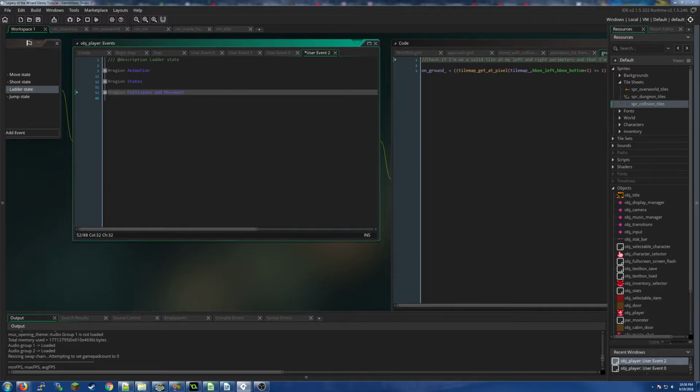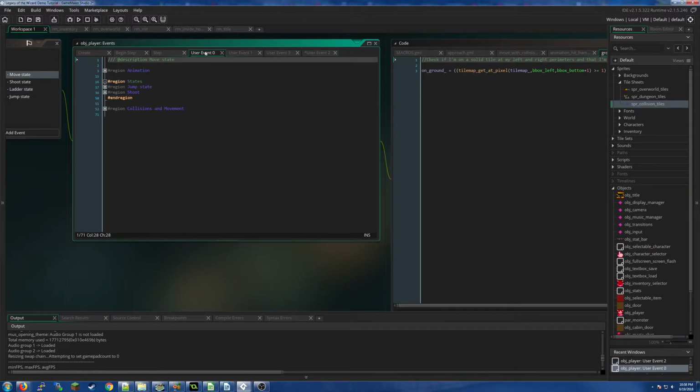What we need to do now is go back to our other states. Because remember, now that we have the ladder state in, we need to be able to get into the ladder state from our other different states. So let's go back to the move state, and we are going to pop in this huge region of code here.